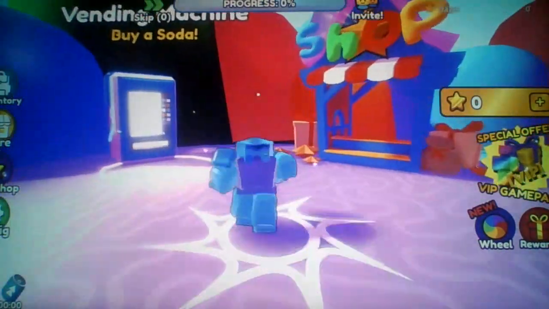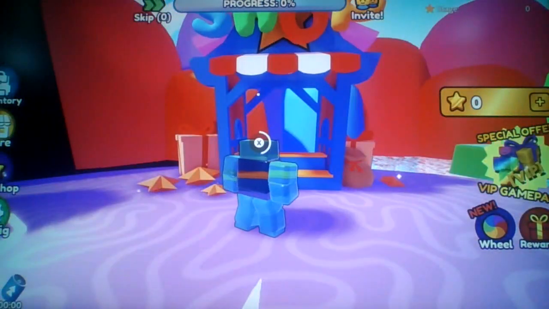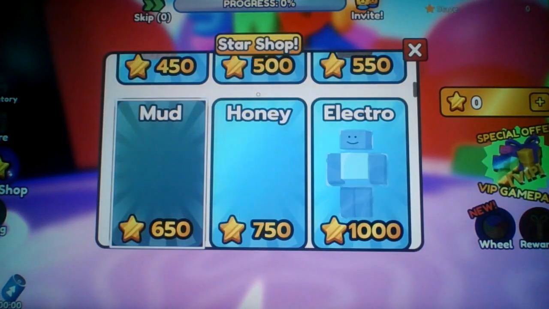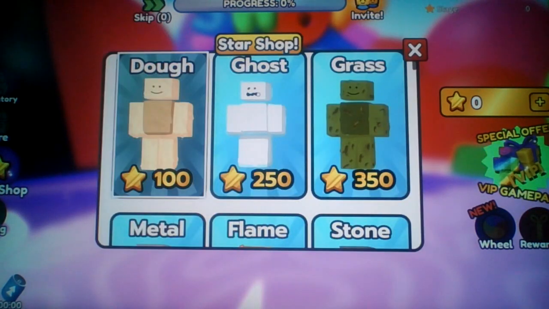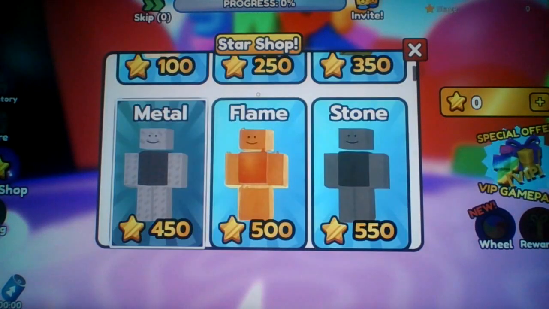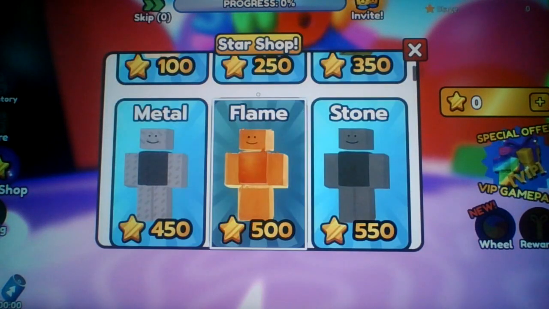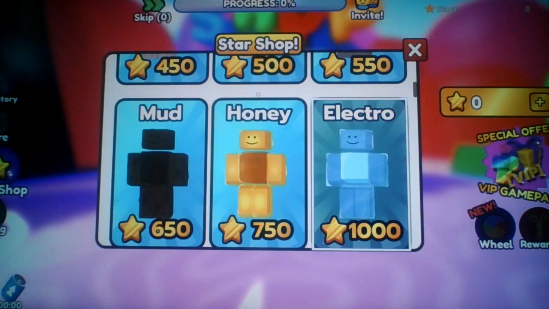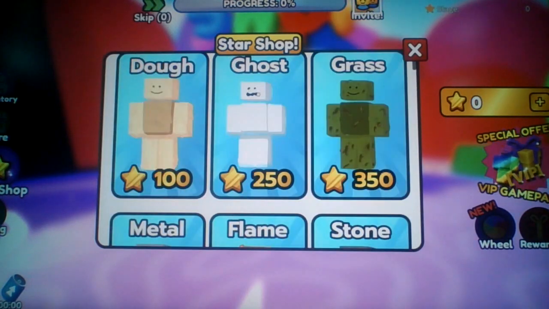Alright, group rewards, anything else, like Star Shop. Okay, it looks like there's different kinds of skins here. We got Dough, 100 stars, Ghost, 250 stars, Grass, 350 stars, Metal, 450 stars, Flame, 500 stars, Stone, 550 stars, Mud, 650 stars, Honey, 750 stars, Electro, 1,000 stars, and that's basically about it.